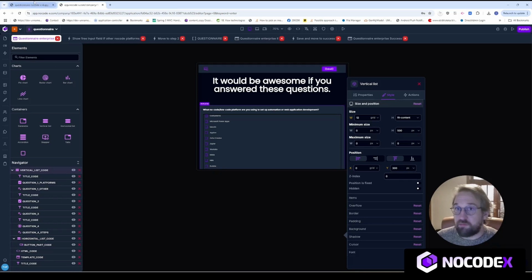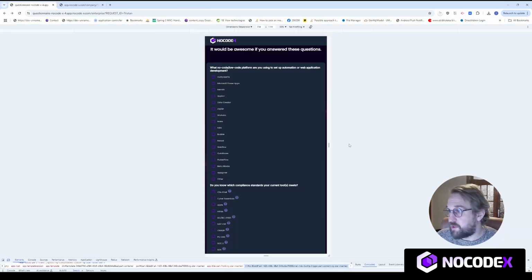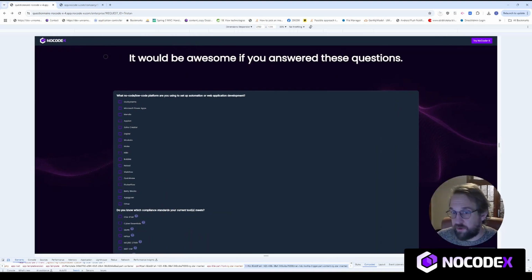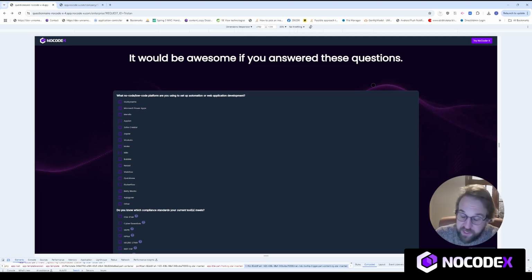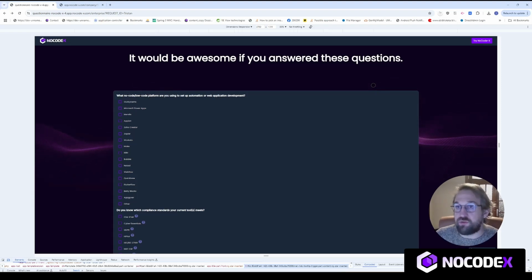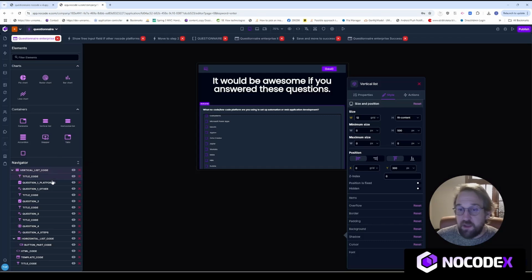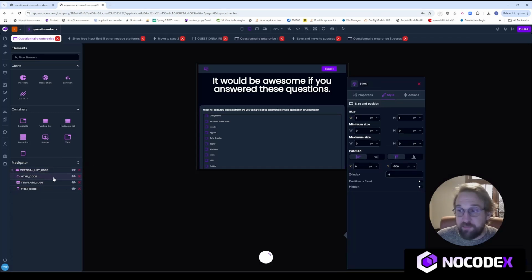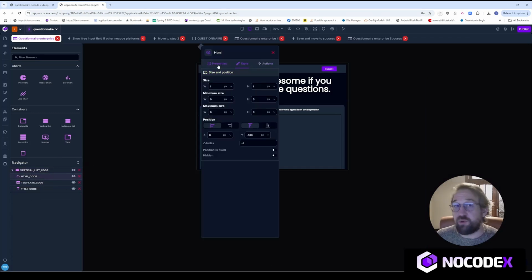Now, that's the responsiveness. So how do we tackle the video in the background, the animation in the background? Well, there's no real element in NoCode-X that allows you to do that. So what we've done is we've used the HTML element, which actually allows you to put in a piece of HTML code, CSS code, or JavaScript code in your page.